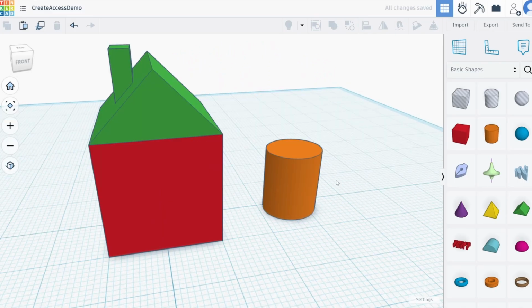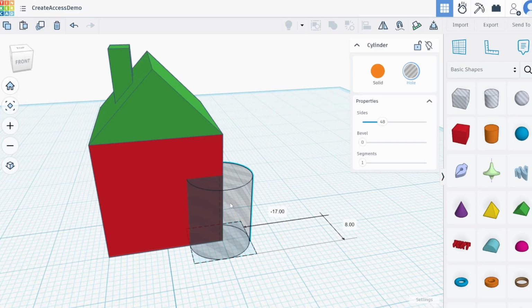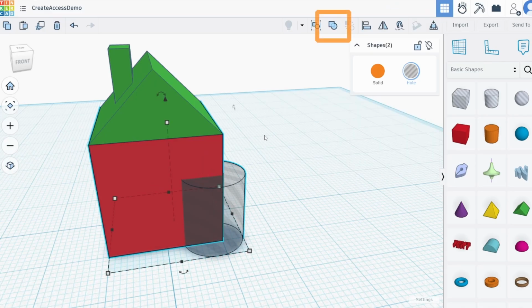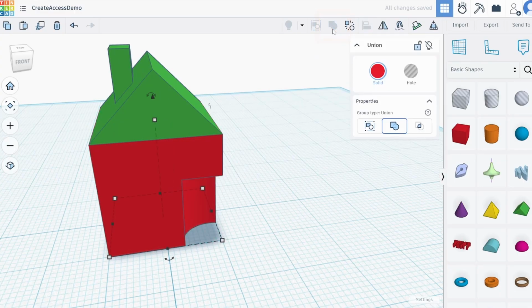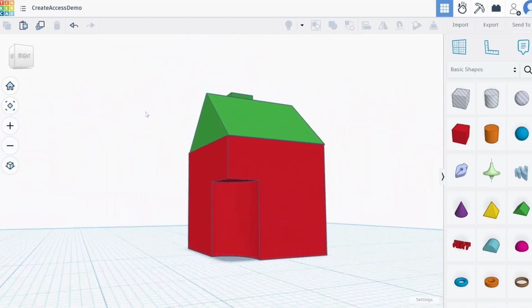You can use the group functionality in Tinkercad to combine objects together as well as subtract them from each other. Use the Hole option from the Shape dropdown for one of your shapes. You will notice that the shape will turn transparent. This is the shape that will be cut out from another. Next, pick the shape you want to cut out from. Move and align both of your shapes so that the transparent one is overlapping with the other over the area you want to cut out. Through the top menu, or with Ctrl plus G, group the two shapes together. You will notice that the transparent one will disappear, and you will be left with a single shape that has a hole cut out on its surface.